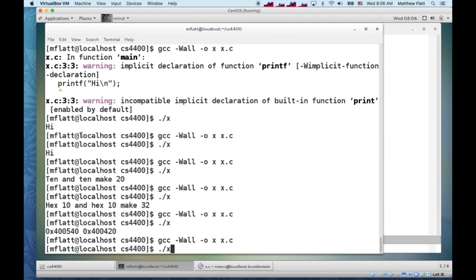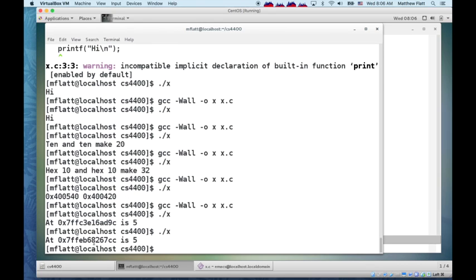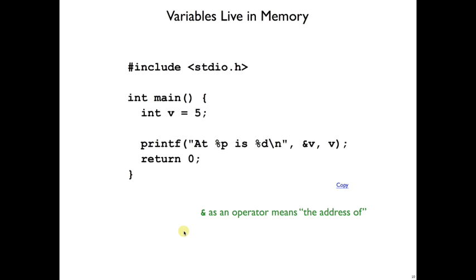Neither of these programs, the one printing the address of the function or the one printing the address of the variable, are going to give the same results each time you run it, maybe, or each time you compile on a different machine. You see I got different answers there. So there are certain things that the compiler was doing, like making there be a variable v, and certain things that were decided at runtime, like where that v is located, and seeing the address of things often exposes that.